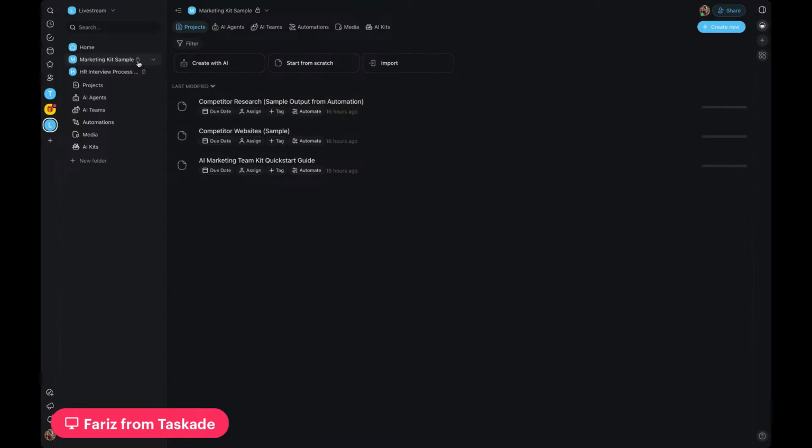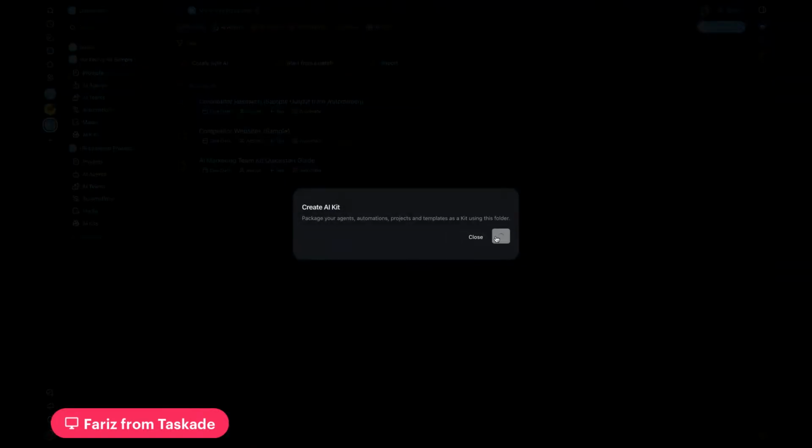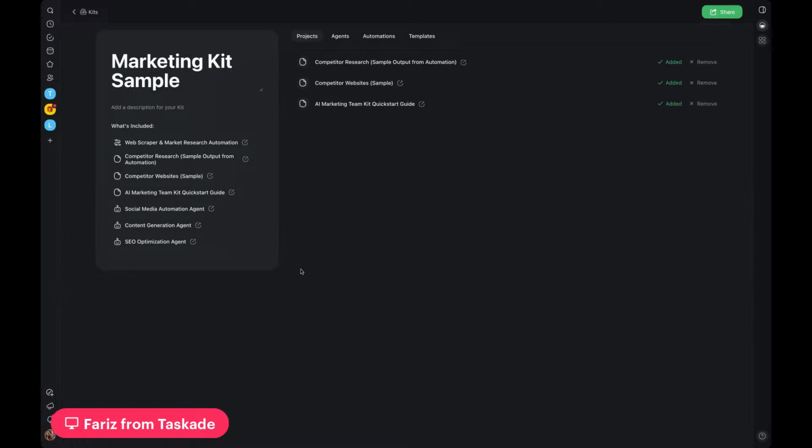With this update, what you can do is right click and click create AI kit. See, it automatically creates it. When you view it, we've packaged all of these individual elements into a cohesive unit.